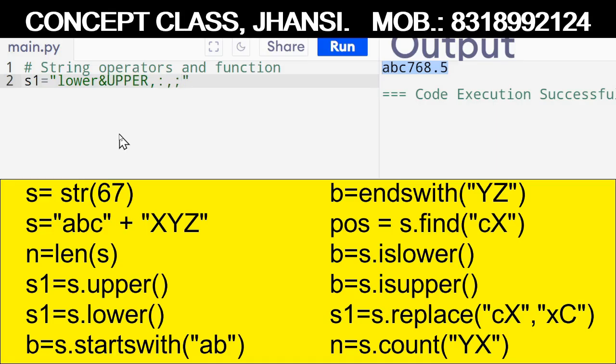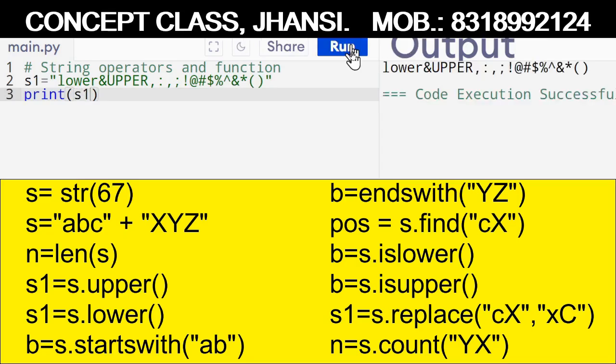You can use any character. Okay. Now let's print it. Print s1. So you have got all of this. There is no restriction on which characters you cannot use. But there are some escape sequences which we will discuss at the end of the class.